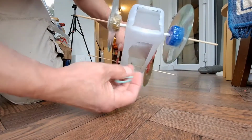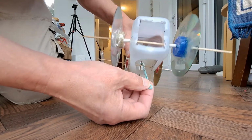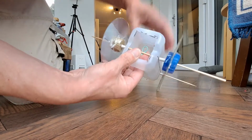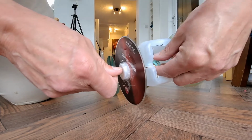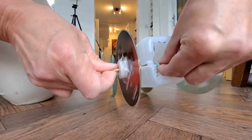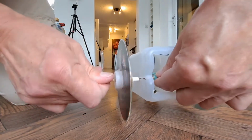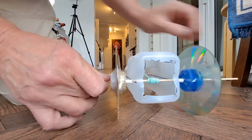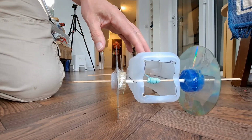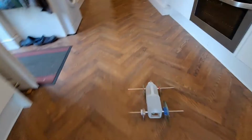Right, time for a test run. That rubber band's really too long. You probably just want two, but we'll try it with three. So, over the axle, wrap it round. Yeah, because that's a bit loose, it's not gripping very well, but we'll carry on. Once it's wrapped round enough, it's going to hold itself in place. There we go. So, we won't wind it all the way up, we'll see if it runs first. We had a bit of wheel spin at the start there.